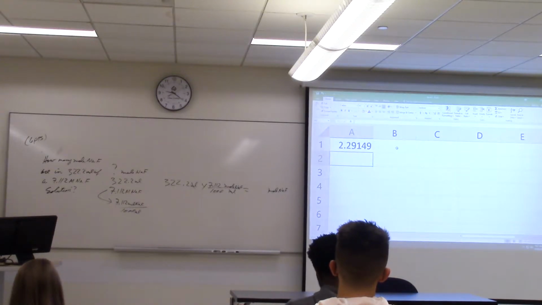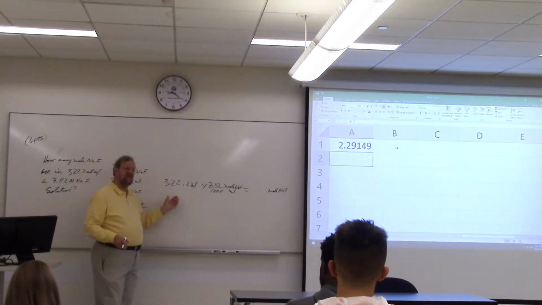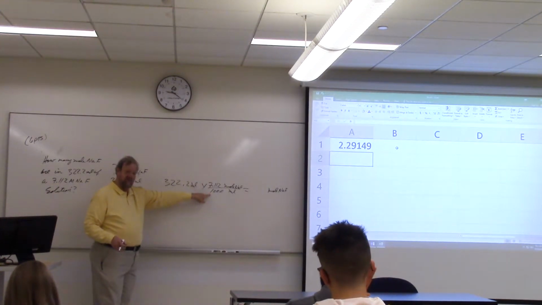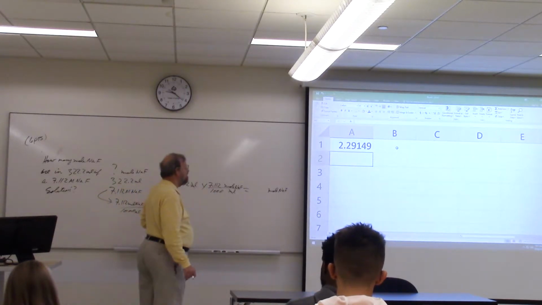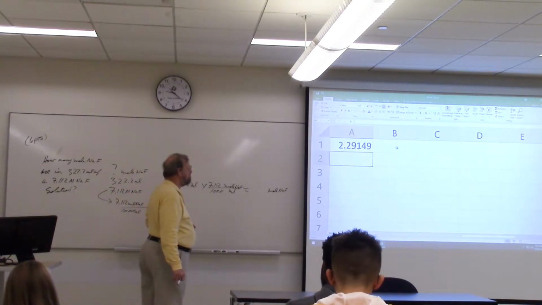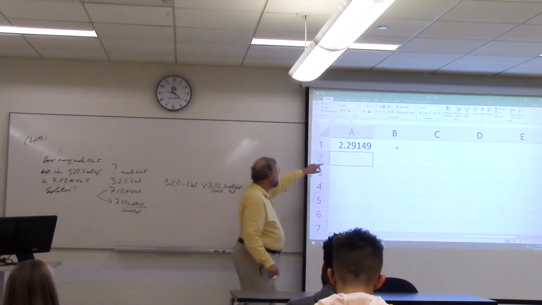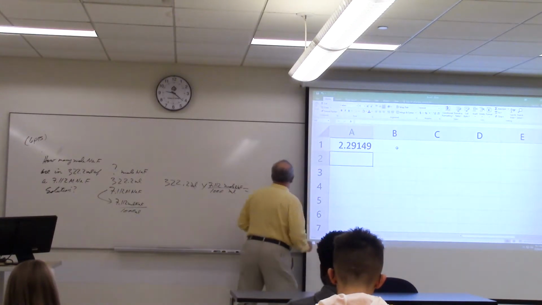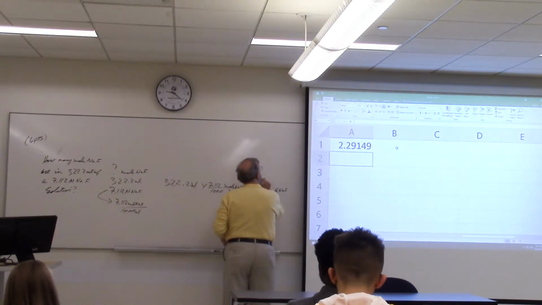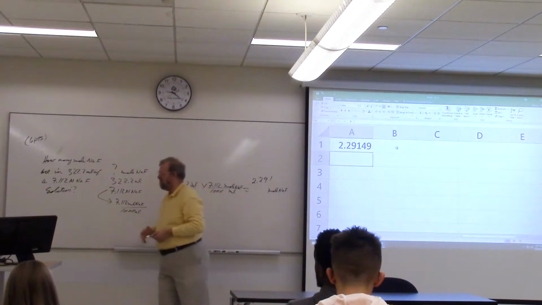And this is the number we get. Now, if we look at this, this is 4 significant figures, 4 exact number. My answer should have 4. How do we round that off to 4? Keep 2, keep 2, keep the 9, keep the 1 for now. And the round off number is 4. It's 4 or less. I drop that. And the correct answer here is 2.291. And that's how you do it. Oh, let's do one more.